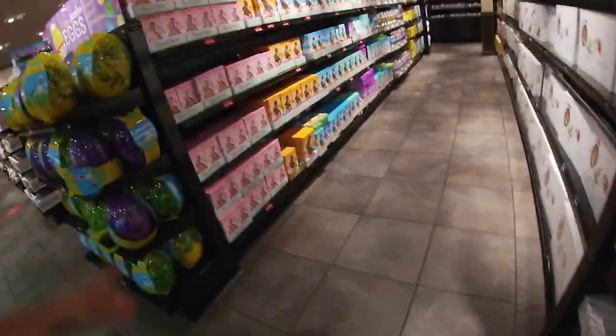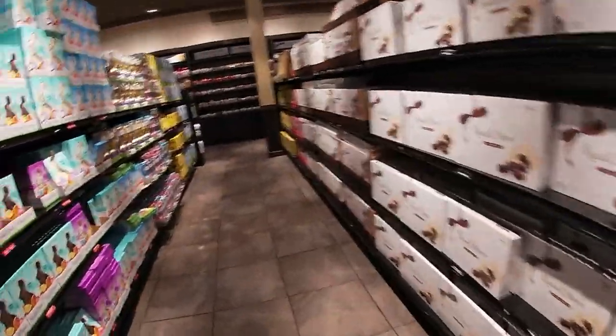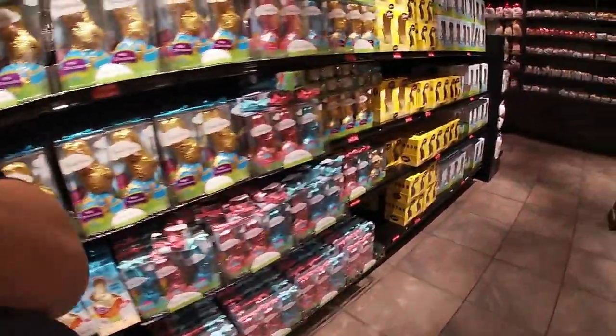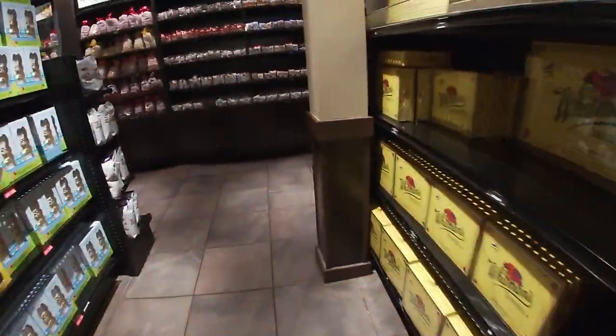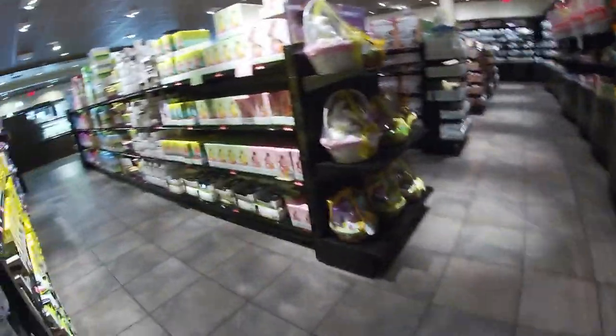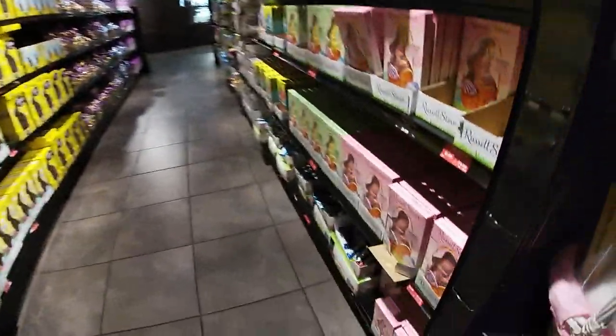Well, we came around the same time because it was Easter candy. Yeah, because this is the outlet stores. They sell chocolate, but then they sell stuff that didn't sell at the store. And the other side's where the old stuff is. We'll go there too. Those are what we got last time. I think they were Easter eggs, didn't we? I don't know. Similar to that other stuff.